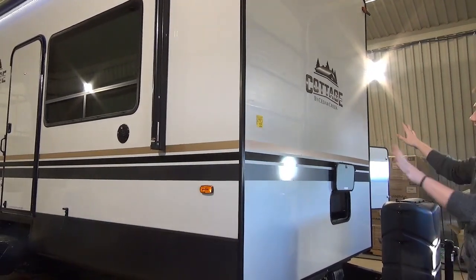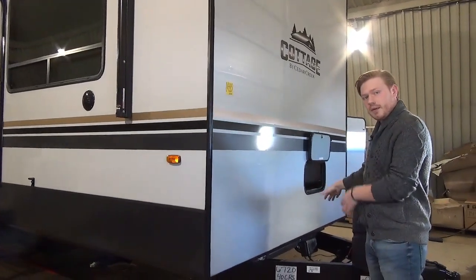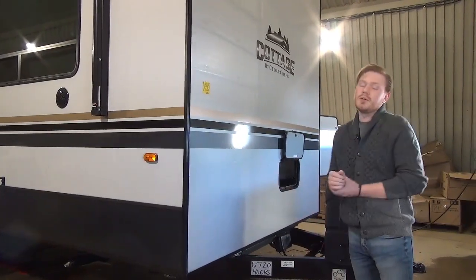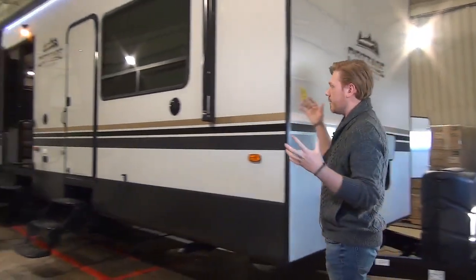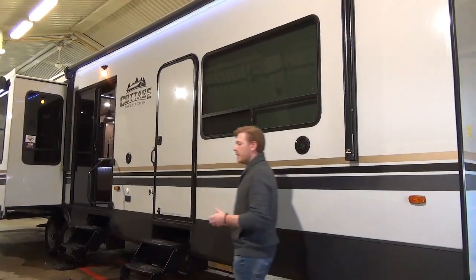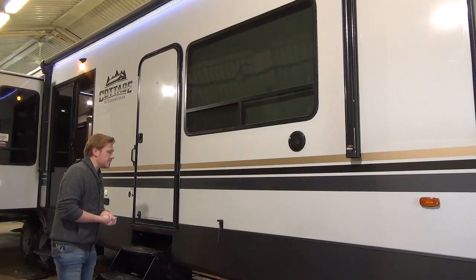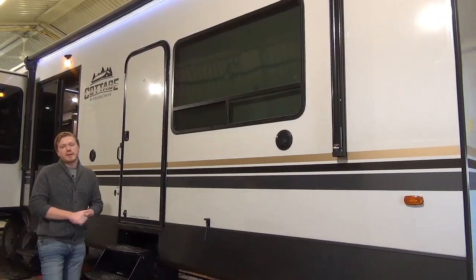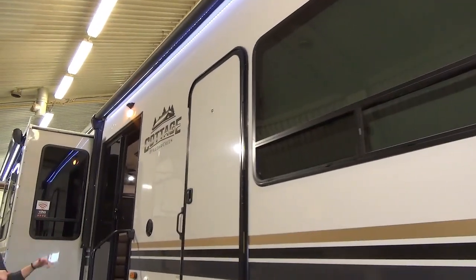Looking at this, I know it seems awkward, but in the seasonal site, you can remove this front coupler here. This whole steel assembly, that frame portion, can be removed. So it'll really clean it up in the campsite once you've actually parked it. Coming onto the campsite, you'll see this wonderful high gloss true gel coat exterior. What Cedar Creek does is a hung wall design. Definitely ask us what that means because it's entirely unique to them and I feel it provides you with a superior product.